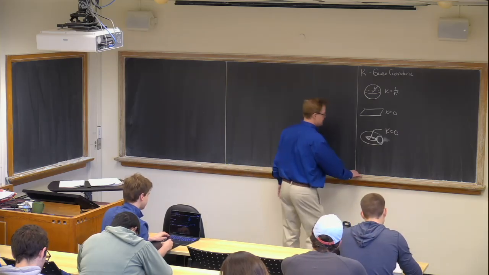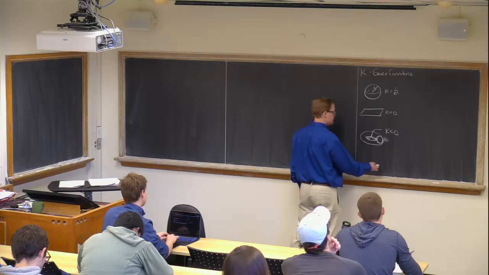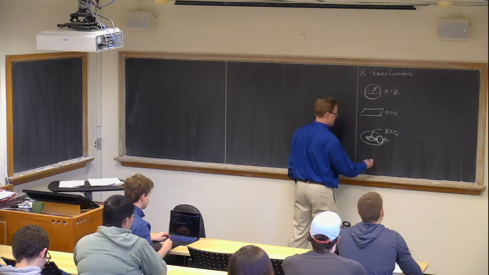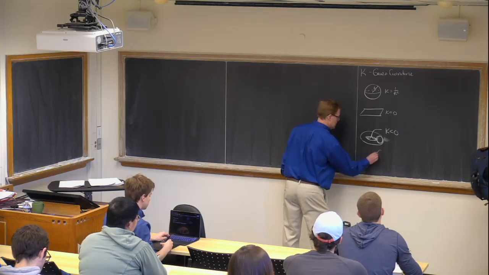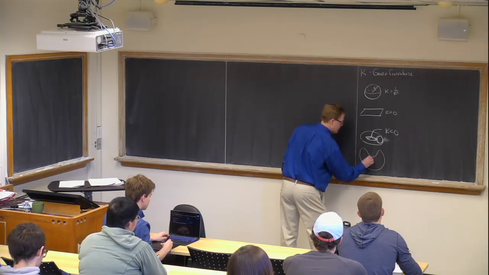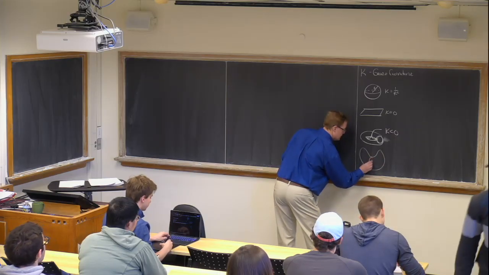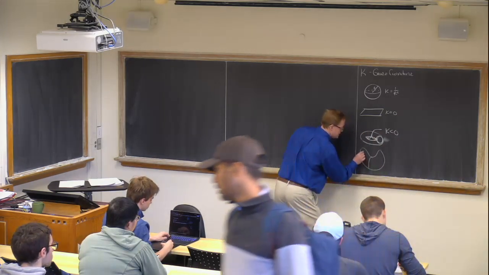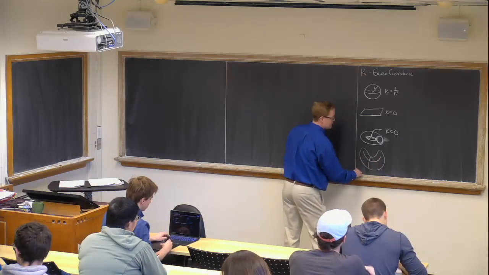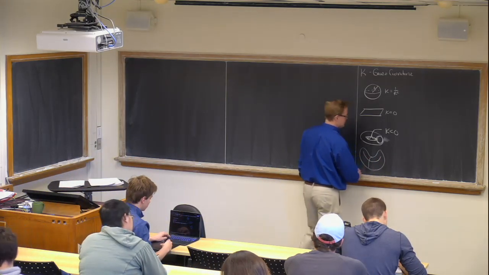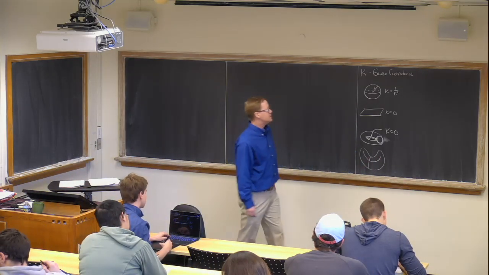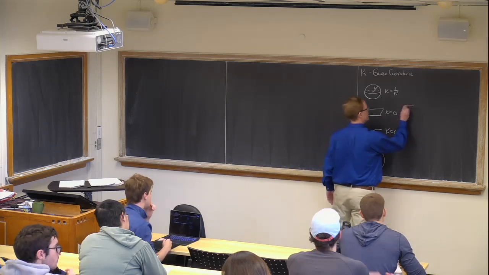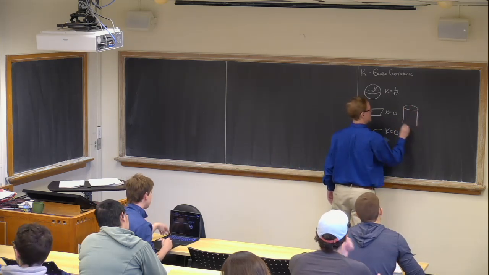And also you can get that with a saddle. I just haven't practiced drawing a saddle, all right? But it's like a Pringles potato chip a bit, right? If you have this curving down like that, and then this is curving up like that, you can have a saddle that has negative Gauss curvature as well. But then also, you can take a 0 Gauss curvature thing and roll it up and get a cylinder. This also has 0 Gauss curvature.